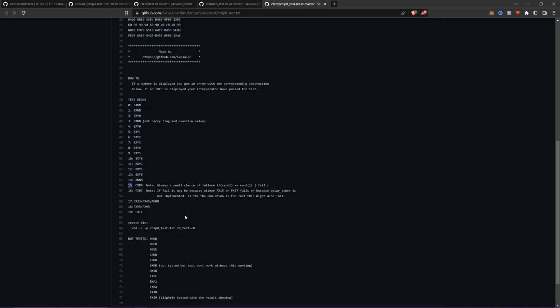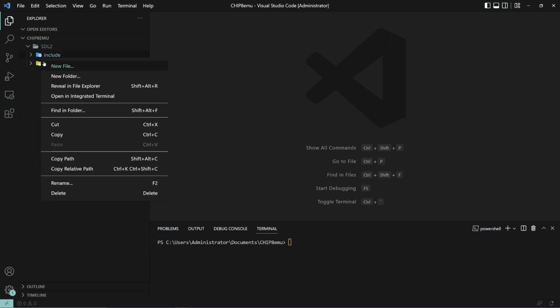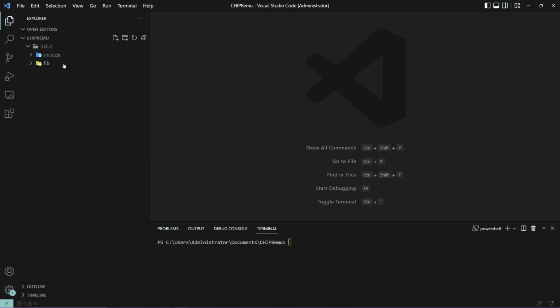So starting here, I've downloaded SDL2. I'm going to be using SDL functions. I won't be instructing you specifically on how SDL works, but we're going to make some basic glue code, which you can skip over if you're not using SDL, for basically creating a window and displaying stuff to that window.